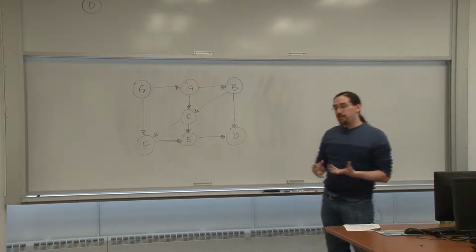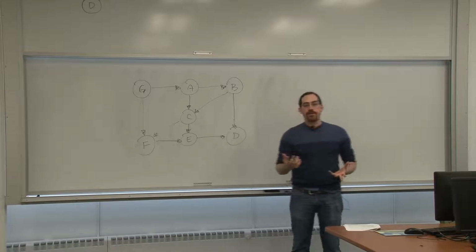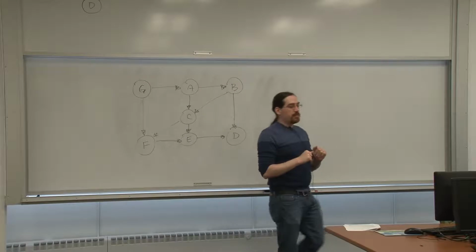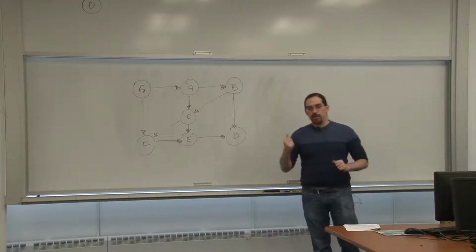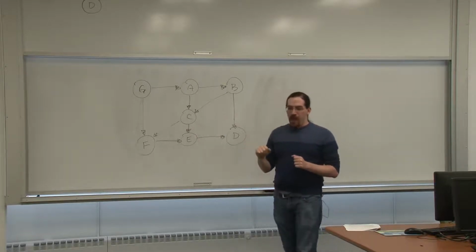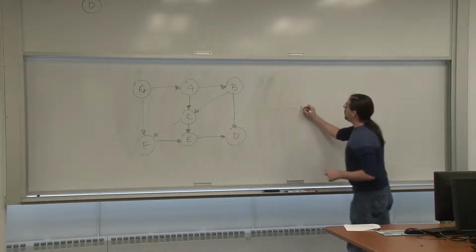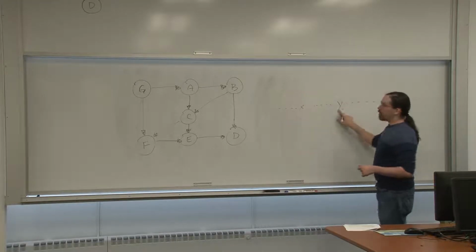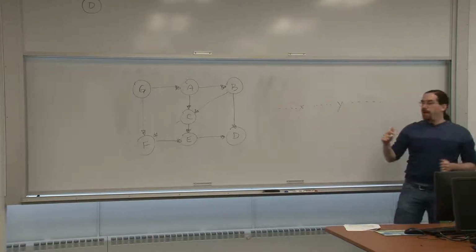The other thing that's useful about this is suppose we want to do some path searching from some node in our directed acyclic graph to some other node. Which vertices do we have to examine when we're doing that? Suppose we've sorted everything topologically, and we have some node x and some node y. So we've got our list of nodes in topological order, and we want to find a path from x to y. Which nodes do we have to examine to look at that?